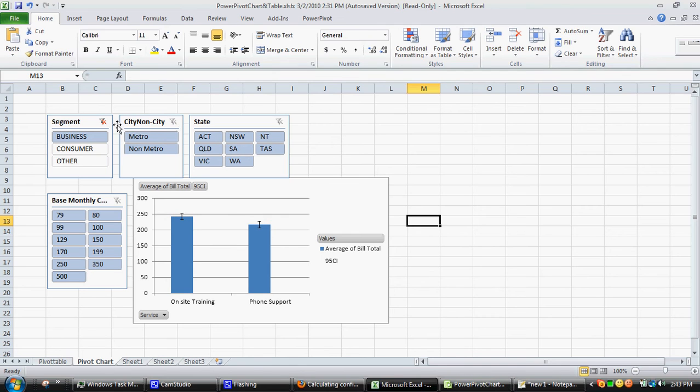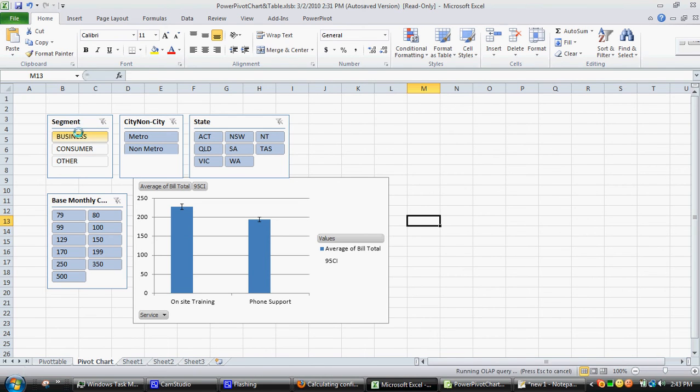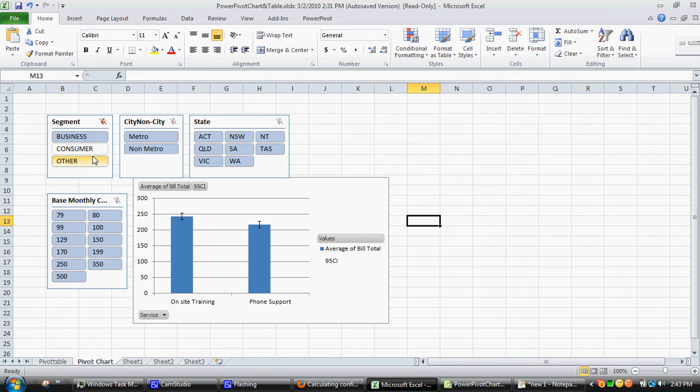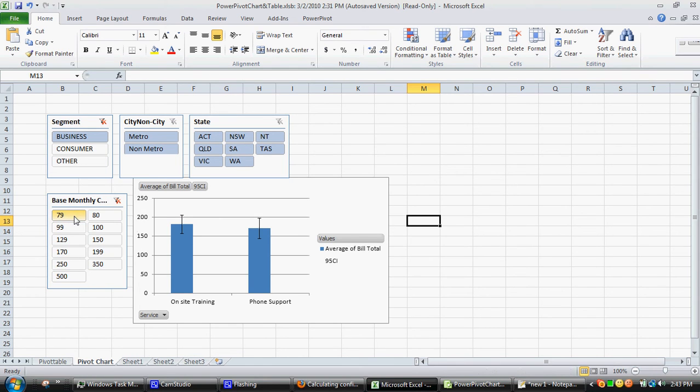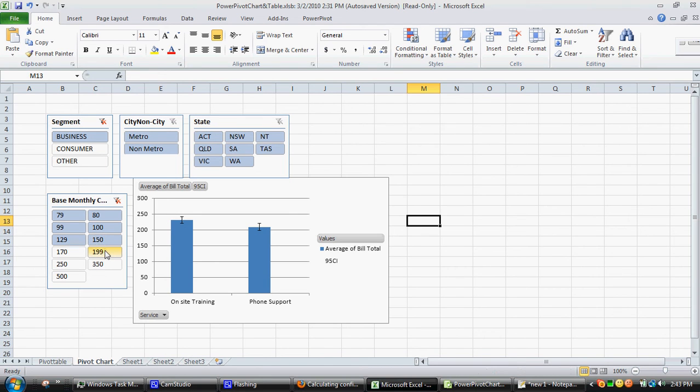However, if you looked at a larger sample, such as just the business customers as opposed to business metro customers, it looks like there's no overlap, and therefore you could infer some statistical difference. The benefit of this too is that you can then look at particular groups. We see that for business customers on a $79 monthly rental, there's no statistical difference. But if you look at the group of those customers, such as 79 to 99, it looks like it's just marginal there. So let's increase the group up.